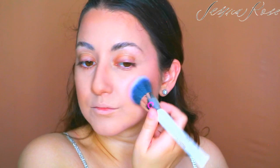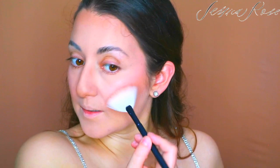And then for my highlighter today, I'm going to take my favourite, which is the Sleek Highlighting Palette Solstice. I think this is called Equinox, but if not, it's this peachy, beautiful, glowy one inside the palette. So I'm going to be taking this one. Taking a fan brush, I'm just going to go over the cheekbones and blend that in. It's actually really grey outside today, but I really wanted to give myself a tan and just feel glowy and pretty again, so that's what I've done. I'm also going to put this down the center of the nose and on the cupid's bow.